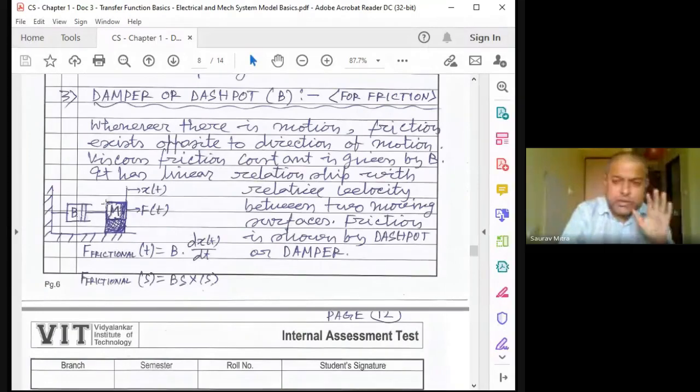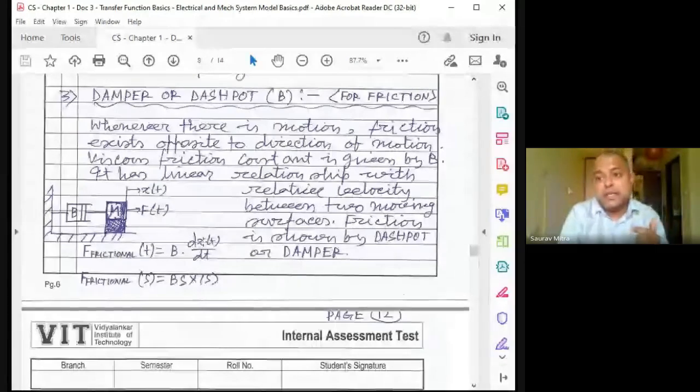So whenever we try to open the door, we press the door, and this piston comes outside. Whenever we leave it, this piston goes inside this socket or chamber very slowly. This is actually what is called a dashpot. As soon as I push it open, I cause a displacement x(t), and it moves in the opposite direction at the rate dx(t)/dt.